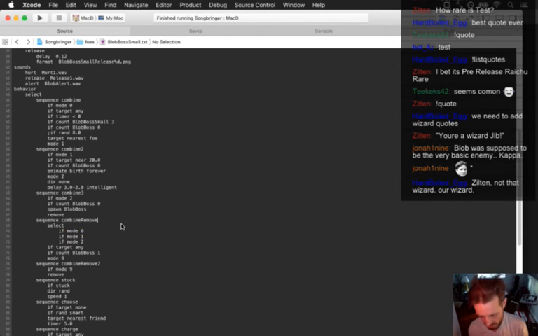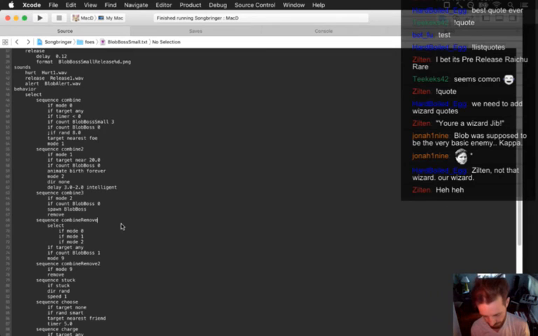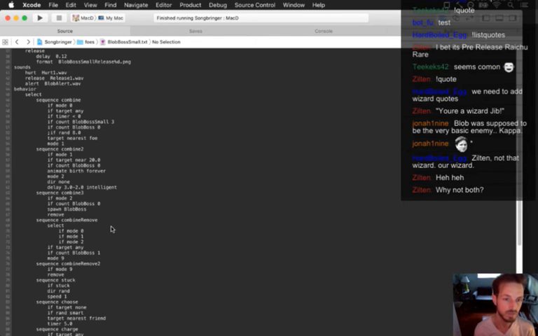What was I just thinking? Right, Blob was supposed to be the most basic enemy. This is now the most complex enemy of all. All these modes, sub enemies.